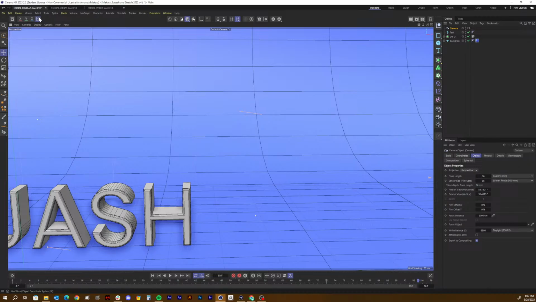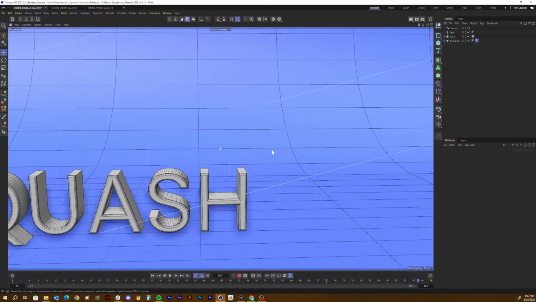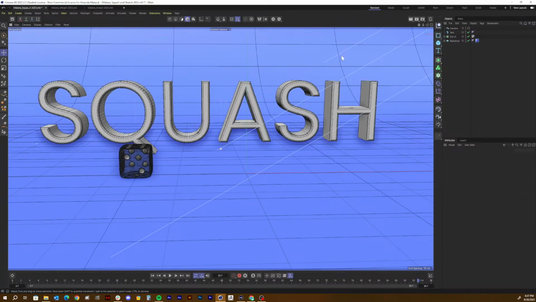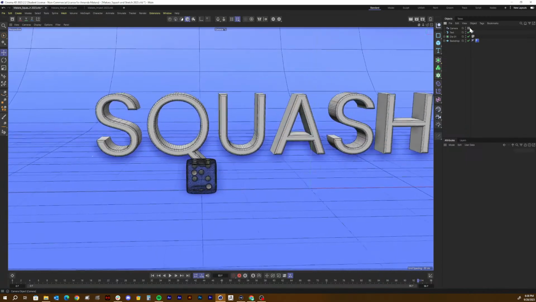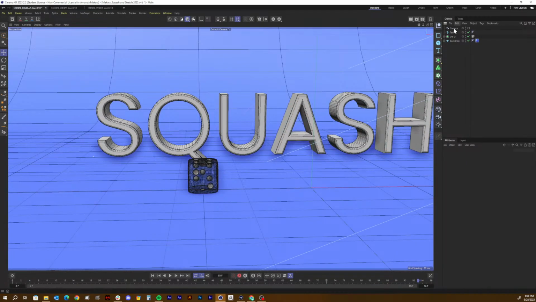So then when I uncheck looking through the camera and I move this way and maybe over into, I think I'm in object mode. I want to be in world mode. Right? No. Undo that. Change this. I'm selected on the camera. I didn't want to do that. Okay. When I move here to start to animate the squash and stretch, I can look at it head on. And then if I click back onto looking through the camera, it's going to bring me back to that view, right? So having your camera set right away is just kind of smart so that you can say, hey, this is what I want it to look like at the end. And then just making sure you're not looking through the camera when you're making changes and stuff, right?